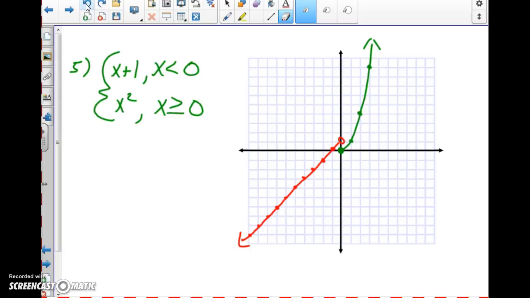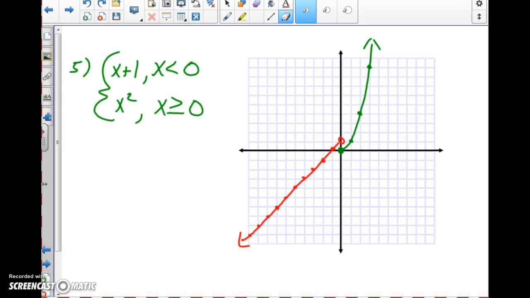If you have a calculator, you can type that in and graph all the stuff that's to the left of this. But if you don't have the calculator, then you have to realize it has a slope of 1, which means you go up 1 over 1, up 1 over 1, or as we're going this direction, you go down 1, left 1, down 1, left 1, down, and you make a positive 1 slope, and then draw the line, put an arrow on at the end. And that takes care of the top piece.